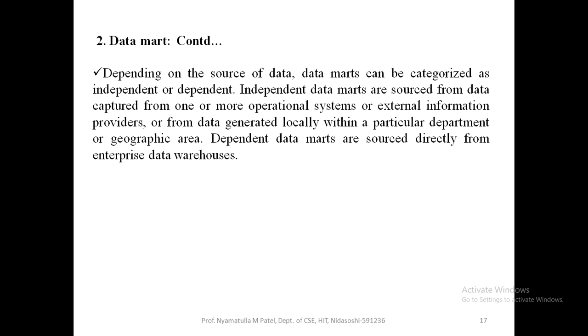So that is all I discussed. Depending upon the source of the data, data marts can be categorized into dependent and independent data marts. Independent data marts are sourced from data from one or more operational systems or external information providers, or from data generated locally within a particular geographical area, whereas dependent data marts are sourced directly from the enterprise data warehouse.